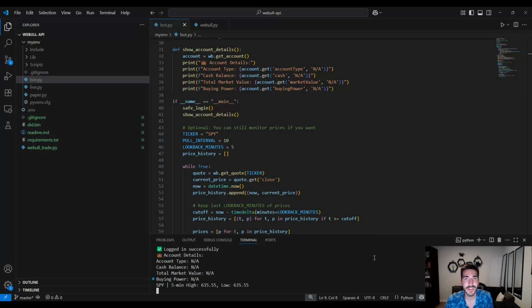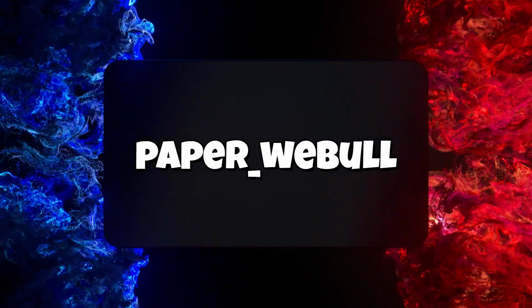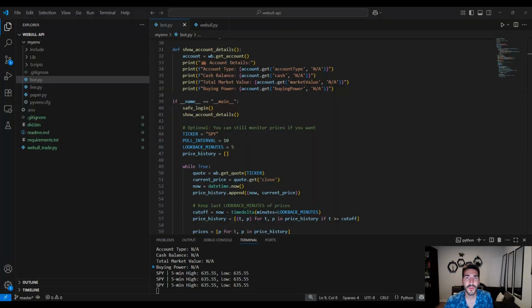And for some reason, nothing is popping up for my account. I've tried everything I can, but unfortunately, the Webull API just does not allow you to pull your account information, so you will not be able to place trades. I even tried pulling in headers from paper trading, and unfortunately, that doesn't work either. There's no way to set up the ID and the connection to pull your account information, and that is why we're not able to place those trades. Next up, let's see what APIs we have.